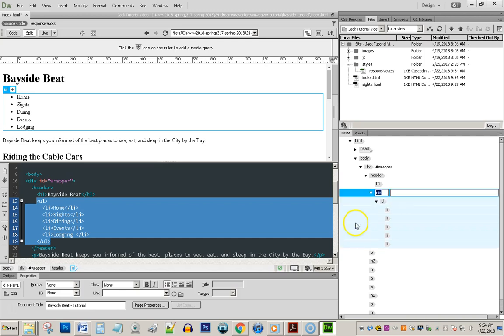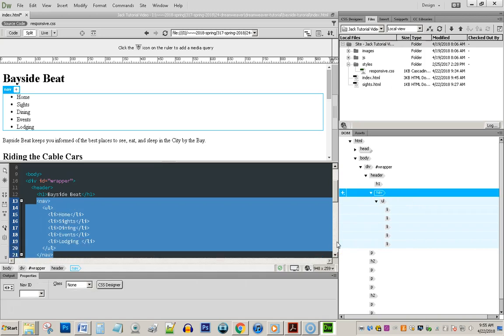So we're wrapping the UL, which means also the stuff inside it, with something called nav, NAV. This is not an ID or class. It's actually something named nav. Again, it's going to be 2 enters to make it happen. And now you see inside the header, there's something called nav, which just goes around the UL. You can look at that in your code view. Good. We did that. We confirmed it.